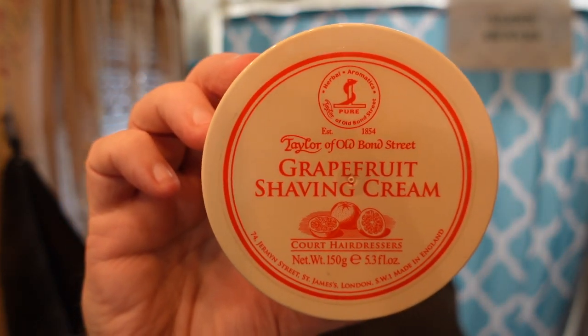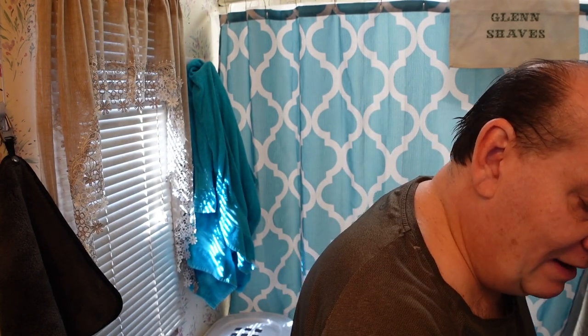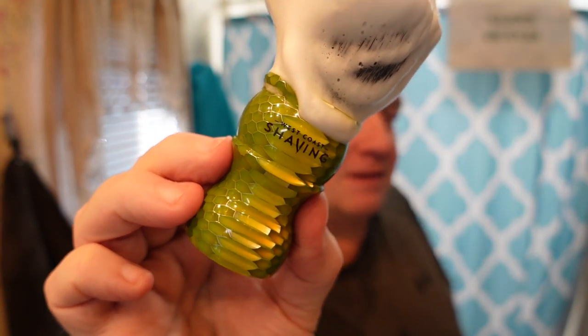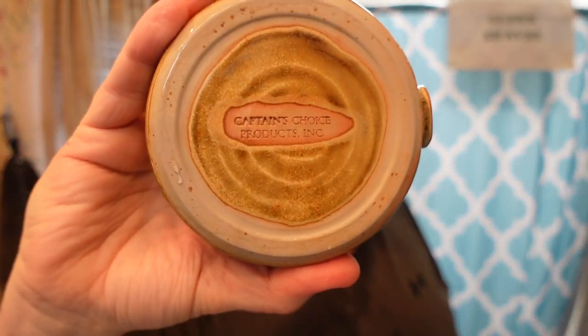All right, so a quick recap. That was Taylor of Old Bond Street, or TOBS for short. Grapefruit. Awesome stuff. And we used the Razorock Game Changer in the 0.84 blade gap today. I do have a 0.68 on the way. The blade in there was a Personna Prep. And we used the West Coast Shaving Honeycomb. I don't know if you can see it there at the logo. West Coast Shaving. And that was mixed up nicely in the Captain's Choice Sandstorm bowl, which I don't think is being produced anymore, but I put a link up there where you can scope out and look at other bowls that Captain's Choice makes.